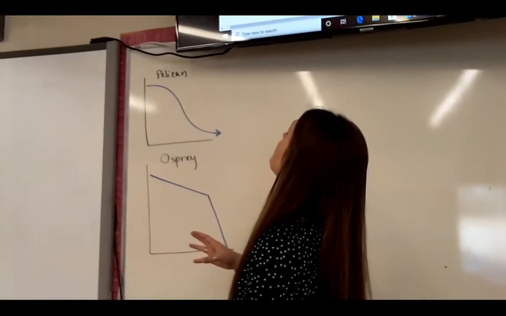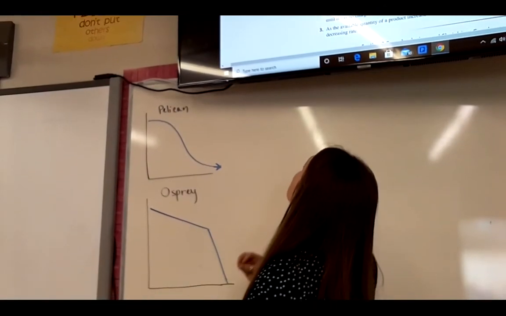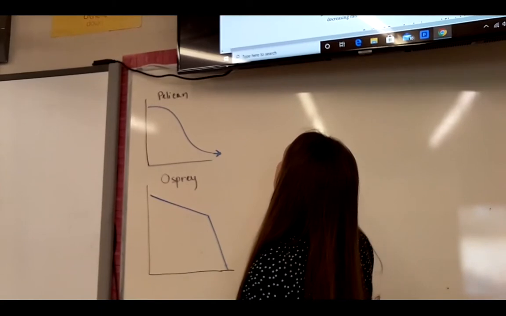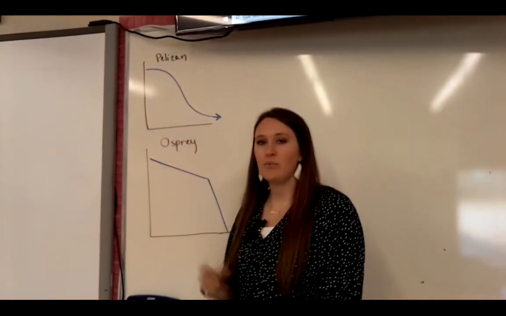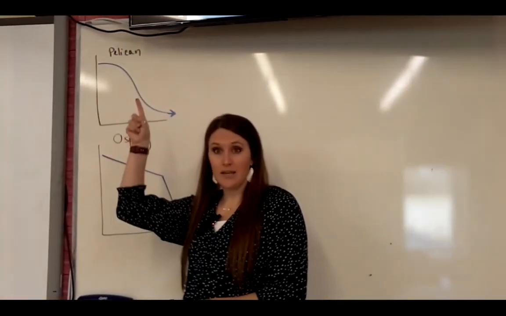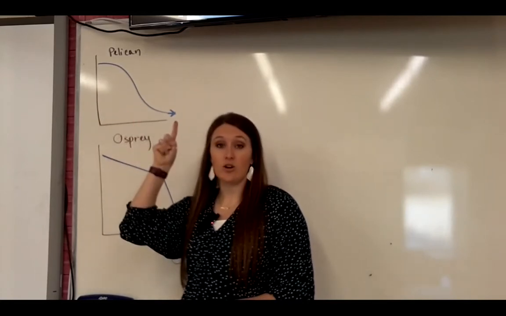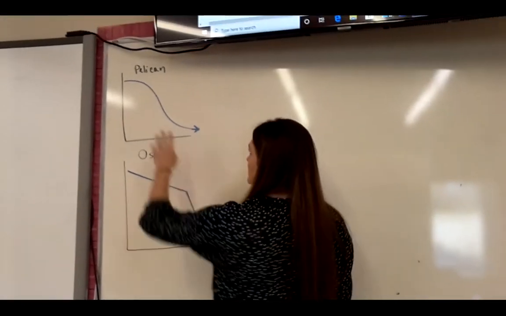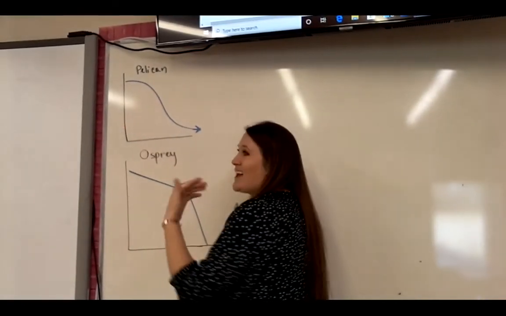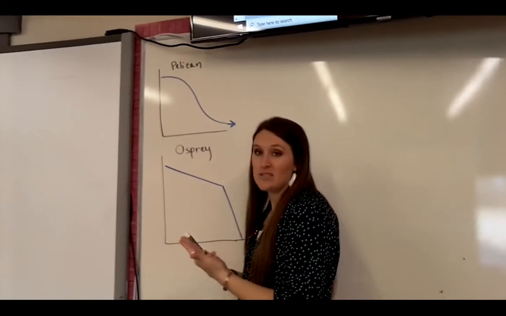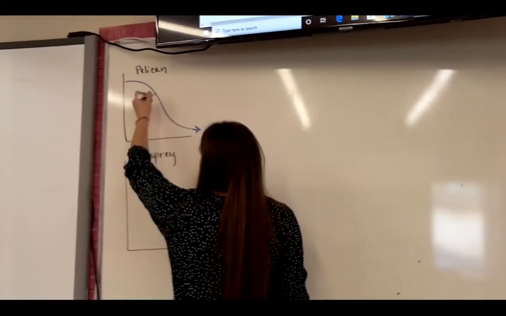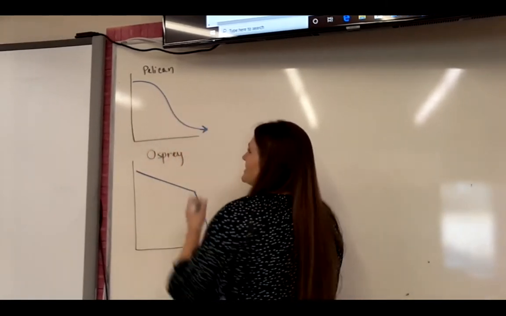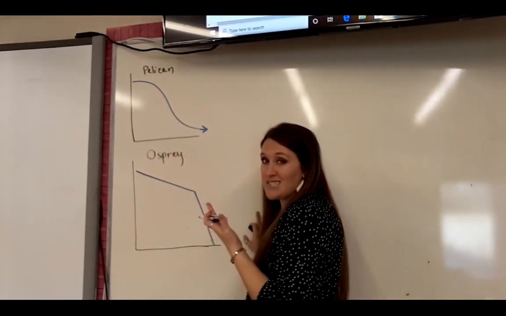So it tells us the graph shows the paths of 2 birds diving to catch fish. Describe the path of each bird and then make 3 comparisons. Okay, so when we are describing each graph, the pelican, if you notice, there's no straight lines, it's all curved. So how we would describe that one is it is decreasing. You could say at an inconsistent or at a decreasing rate. Then it decreases at a faster rate. Then it decreases at a slower rate. That's all you're having to say, okay?